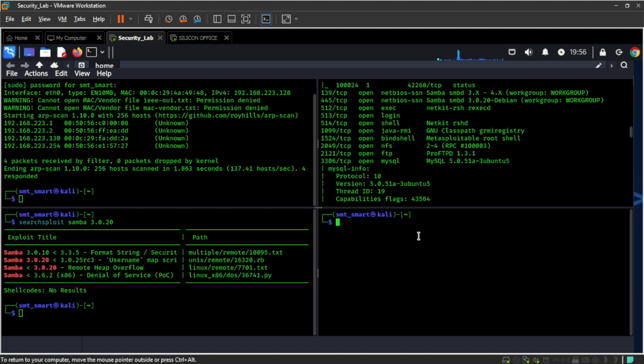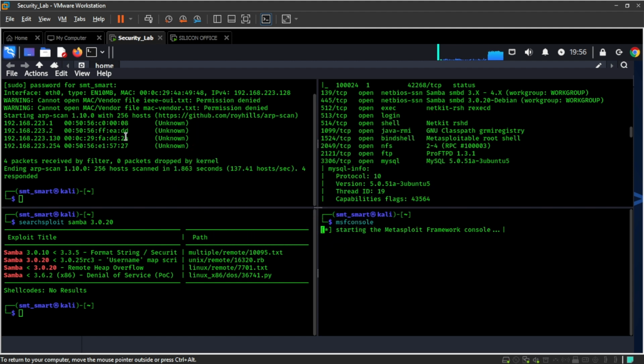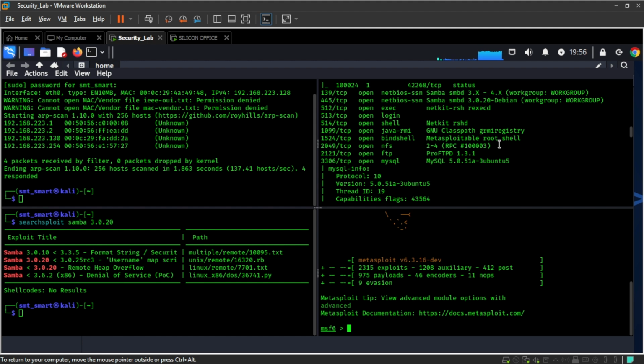So we are going to fire up Metasploit. So as Metasploit is starting, you see, I said we are going to attack this machine using 4 simple steps. So this is the first one here, second, third, and we are moving to the last one. So let's see if we will be able to get into this machine.